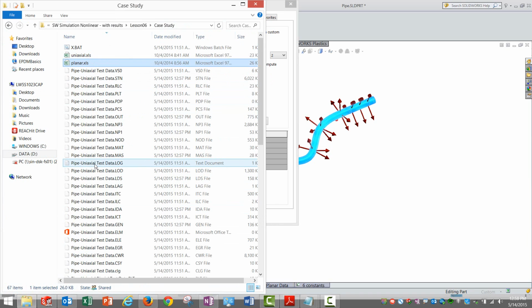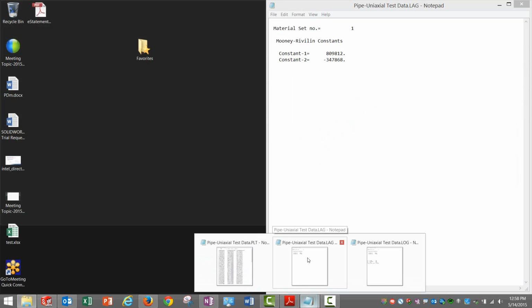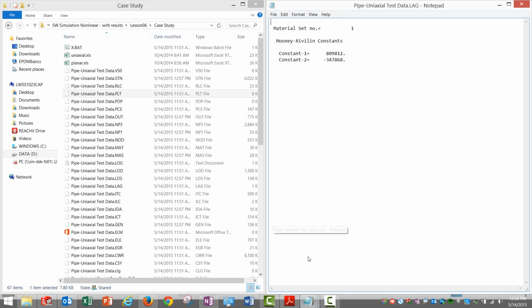A file by extension PLT can give you certain things. There is one more file by extension, what is the name, I forgot, lag file, and there is also one more file by name log file.